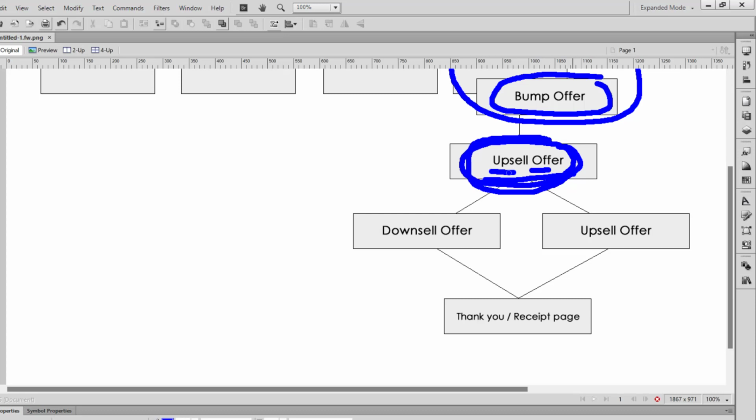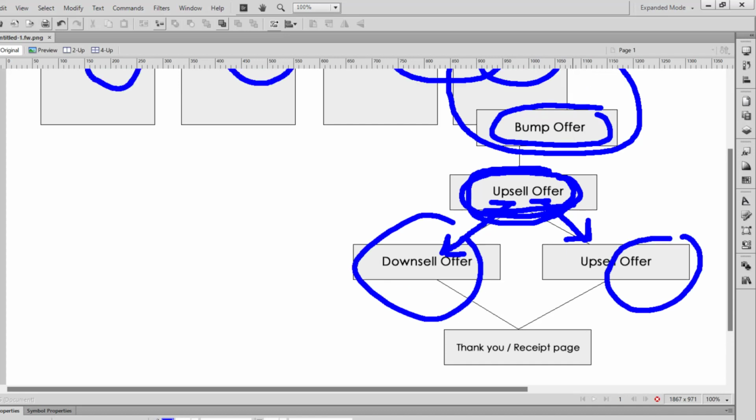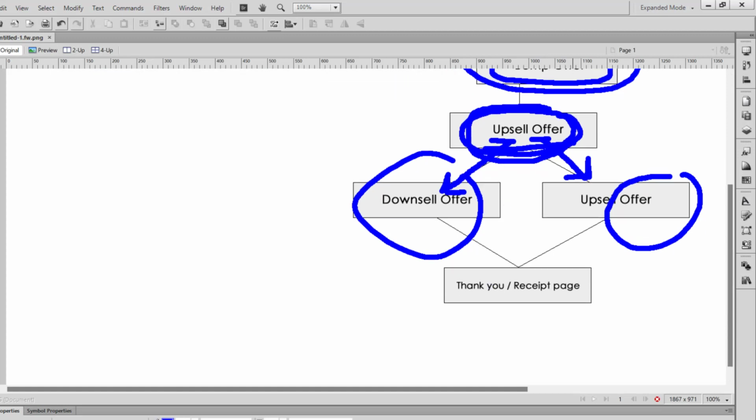And if they click on the decline button, they get taken to your downsell offer if you set that up. If they press on the buy button, they have the option to get taken to another upsell offer. Now, these are optional, okay? The upsell offer, we're going to at least create one upsell offer, but you can continue this process multiple times as the buyer is going through the buying process.